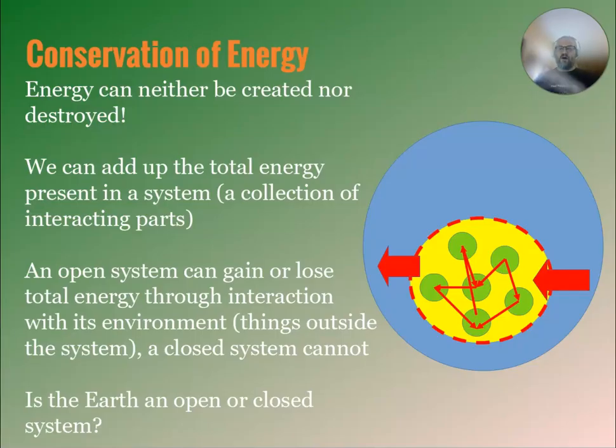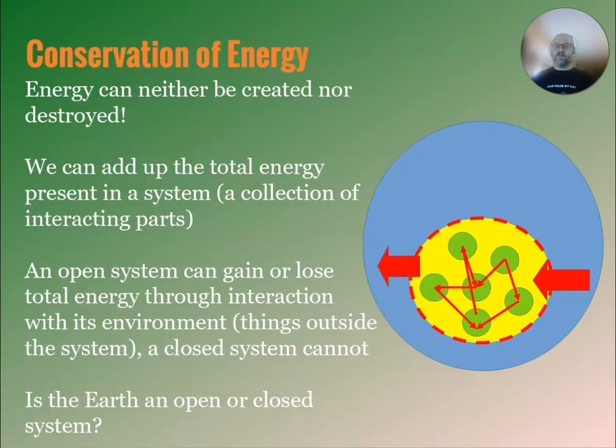So when the motor drags the roller coaster cars up to the top of the track, we're adding new energy into the system. Right? We're bringing new energy in from the electrical grid and from the power plant that made it, et cetera. So it can gain energy, it can also lose energy. For example, as the car slides down the track, there's going to be friction with the track. That's going to create thermal energy. Right? It's going to heat things up, but then that thermal energy is going to get radiated out away from the roller coaster, and it's going to leave the system. So energy can come in and go out of an open system.